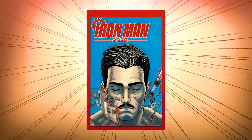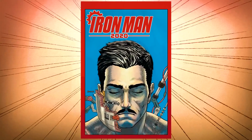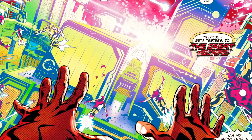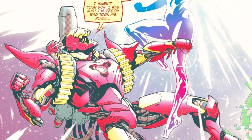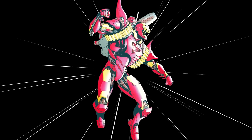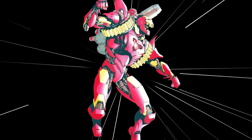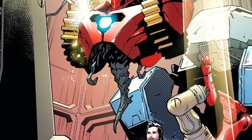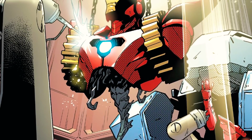While Tony was in the digital realm thinking he was a robot Tony, and not just Tony, he did what Tonys do, robot or not, and came up with some cool suits. Before the holograph suit, he came up with the Godbuster suit. We've had a lot of suits that respond to Tony's thoughts and are limited only by Tony's imagination, but why stop there? The Godbuster armor was actually built beyond Tony's abilities. In a way, the Godbuster armor exceeds his own ample imagination.